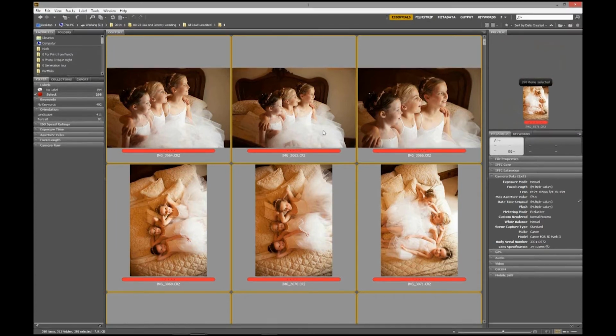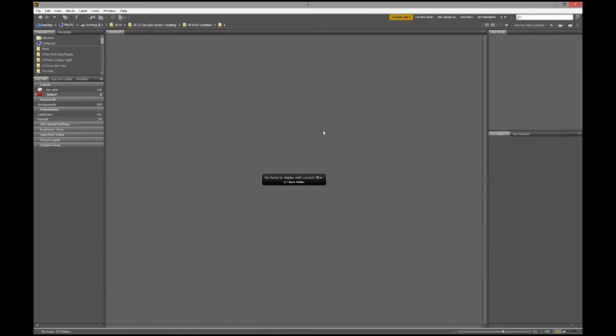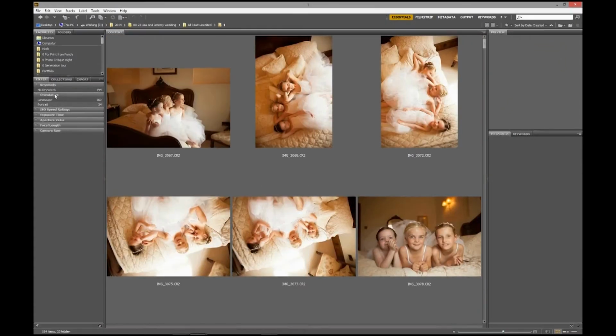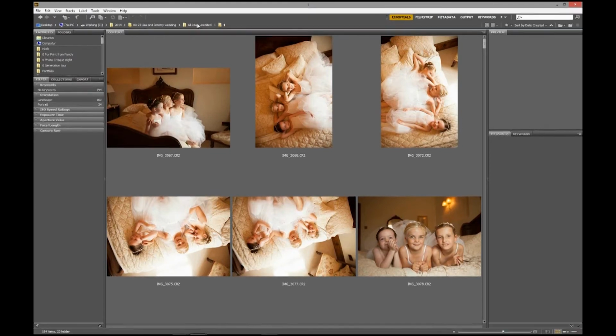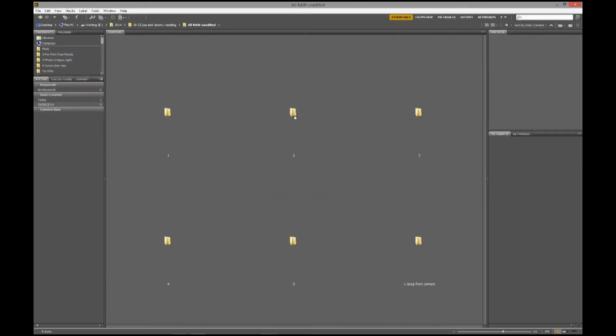I don't work in that way, but as I've said to you, whenever we're doing big Photoshop classes and everything else with it, I try and show you an honest workflow that I'm doing all the time, rather than trying to please everybody, because then you don't end up with a real workflow. So at that stage, I've finished with card 1, and I would move straight on to card 2.